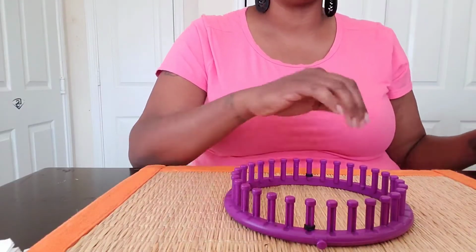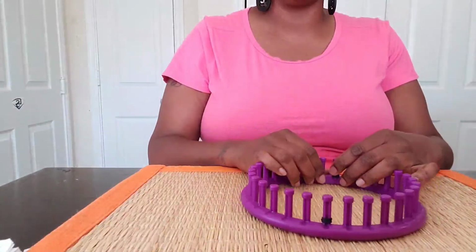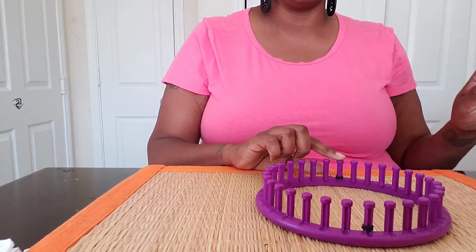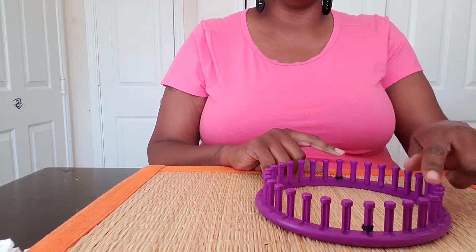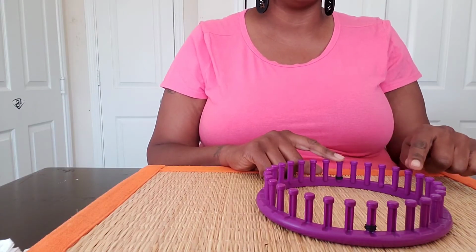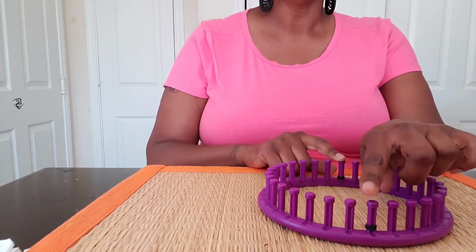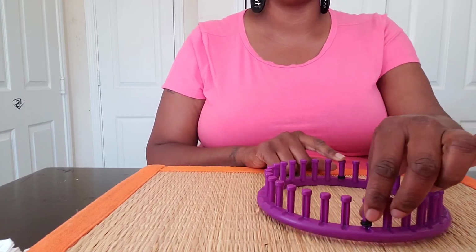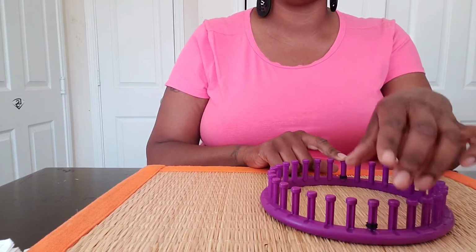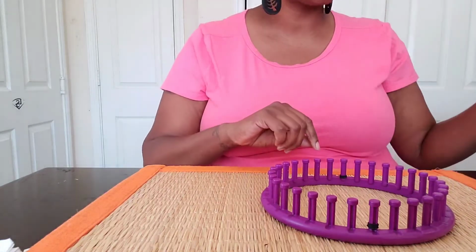You're going to start by looking at your anchor peg. I'm going to turn my anchor peg toward me so it's facing me. I'm going to count. This is peg 1. Remember, I go to the right. Peg 1 to 16. So counting 1, 2, 3, 4, 5, 6, 7, 8, 9, 10, 11, 12, 13, 14, 15, 16. That is where you're going to place your other rubber band. So put a rubber band on 1 to 16. This is how big your face mask will be going around.